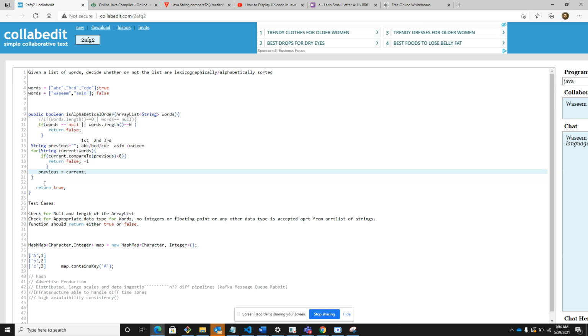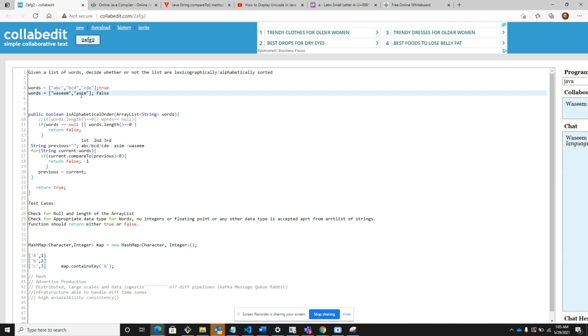Then we iterate over, and in the second iteration we get Asim as current, and we compare Asim with Wasim. If you see the lexical order, A comes first and W comes afterwards.